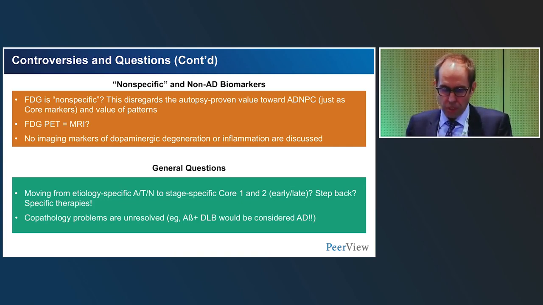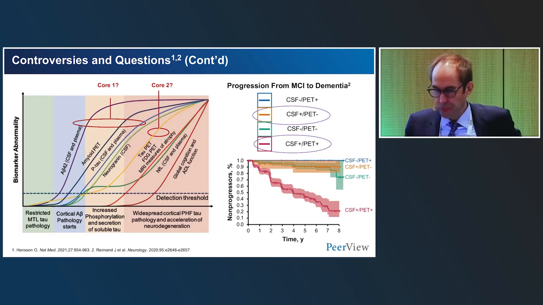A really major discussion point, I think, is that co-pathology is not discussed. So if a patient, let's say, has dementia with Lewy bodies, many of those will be amyloid positive, about half of them. So according to these new criteria, they would all be called Alzheimer's disease, which I think is not fair. So there needs to be some added information to come to this diagnosis.